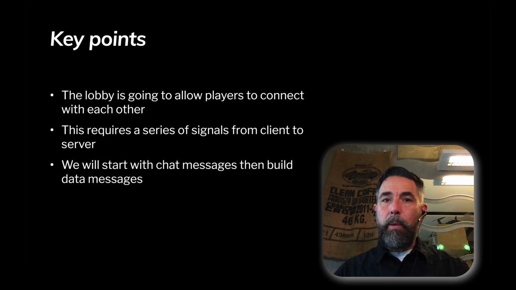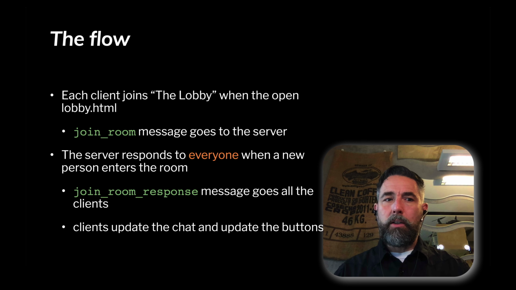We're going to start from the perspective of sending chat messages back and forth because that's the easiest thing to understand. The client types something in, we send it to the server, and the server sends it back to all the people who haven't received that message yet. That's kind of straightforward. But what we need to build on in this case is to have our client sending messages that the user doesn't see, but that help facilitate the interaction going on in the browser that the user does see and cares about. So let's walk through what that flow is going to look like.